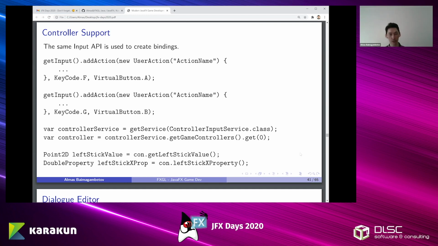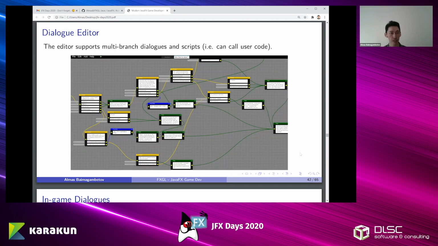Now onto the tools. Various tools are supported by or built with FXGL. This is a dialog editor, and it shows an example of a dialog graph. You can build multi-branch dialogues. You can build scripts into that. For example, a character in an RPG game is a healer. They can heal you for some money or some gold.